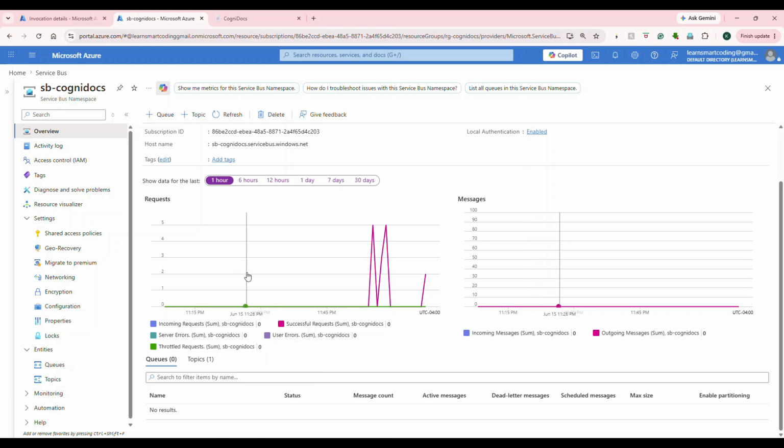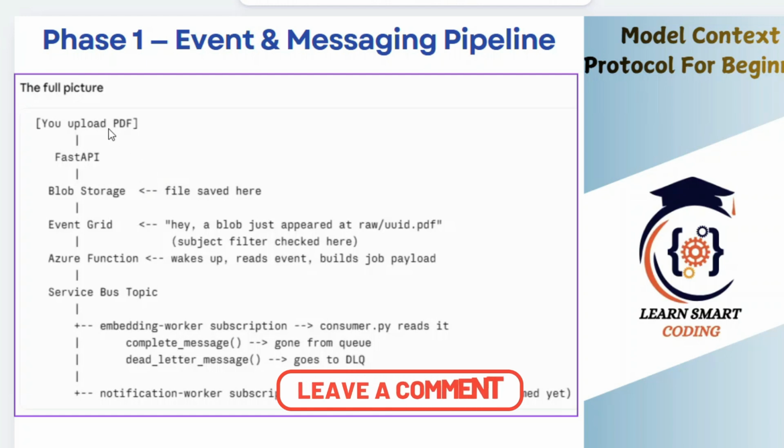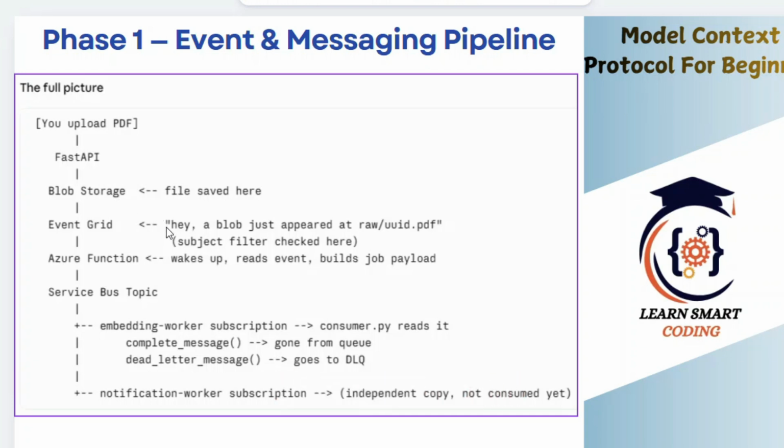All right, so this is how it works. Now you know the whole flow. We uploaded the file, it went to storage, and then Azure said, hey, a blob just appeared under this. The filter is matching. Wake up the Azure function. The Azure function gets triggered because it matches.